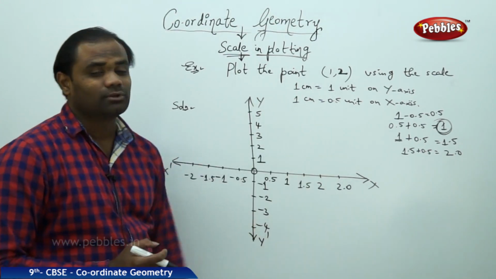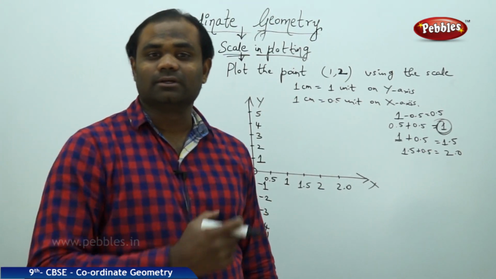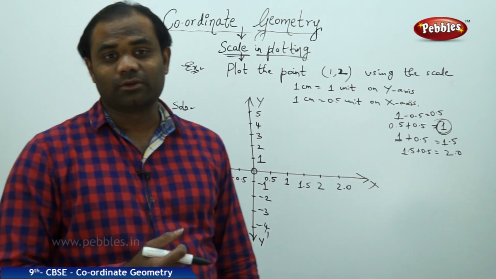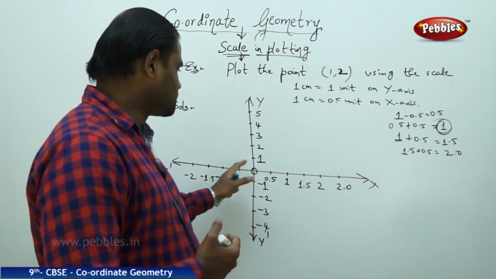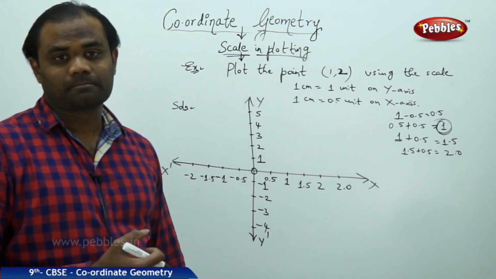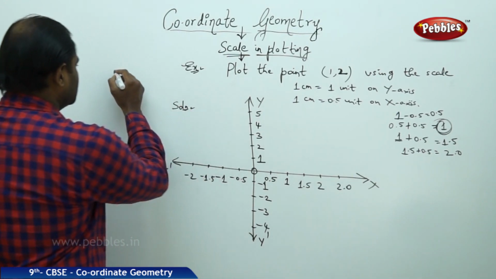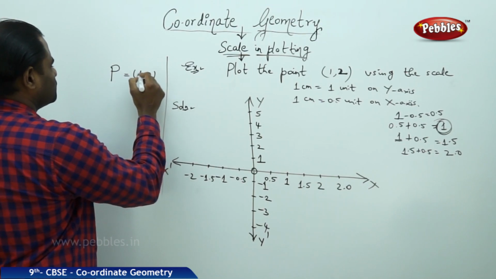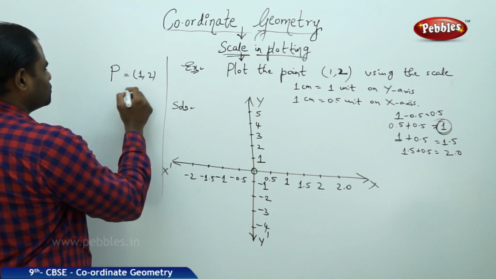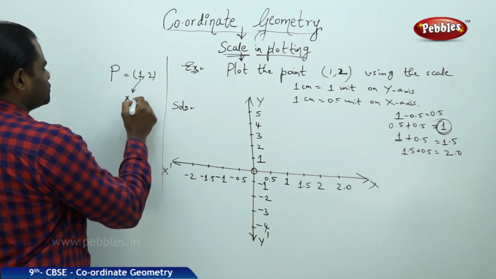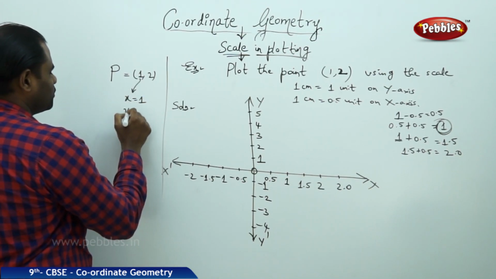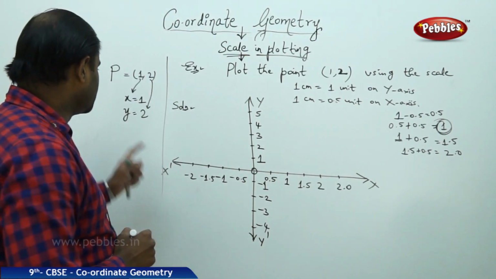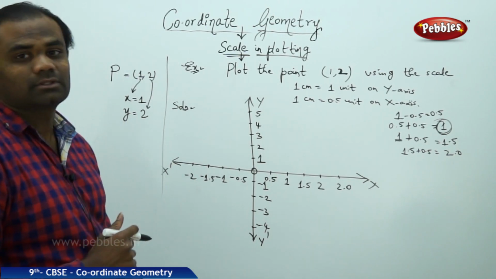And then comes the locating of the point on the Cartesian plane. So let's see how we can locate the point on this respectively scaled coordinate plane. Clearly I see the point here. Let me denote it as (1, 2). Now here this refers to the x coordinate being 1 and my y coordinate being 2. So let's see how I can locate it with x equals 1 and y equal to 2.